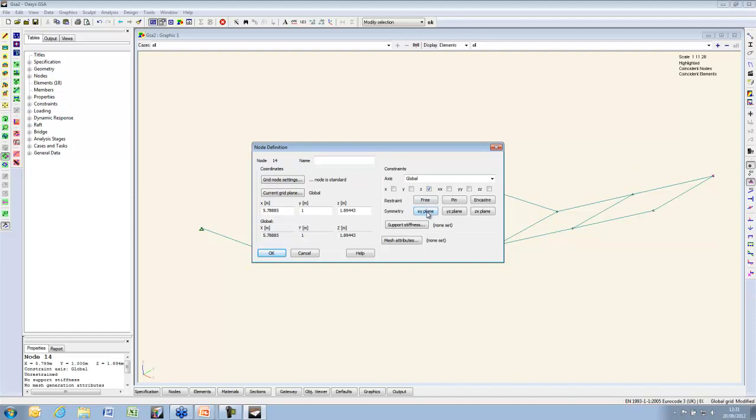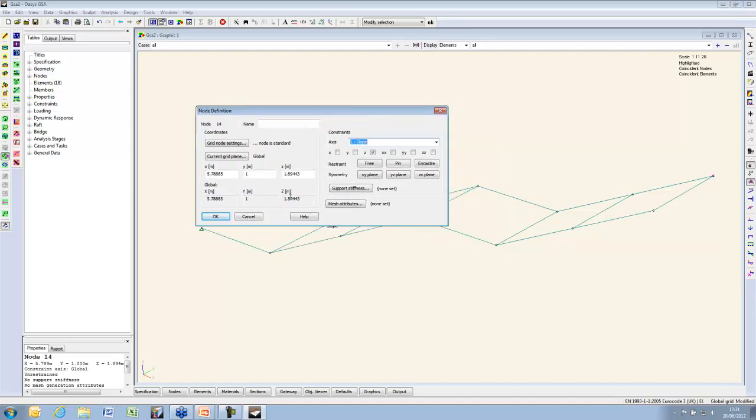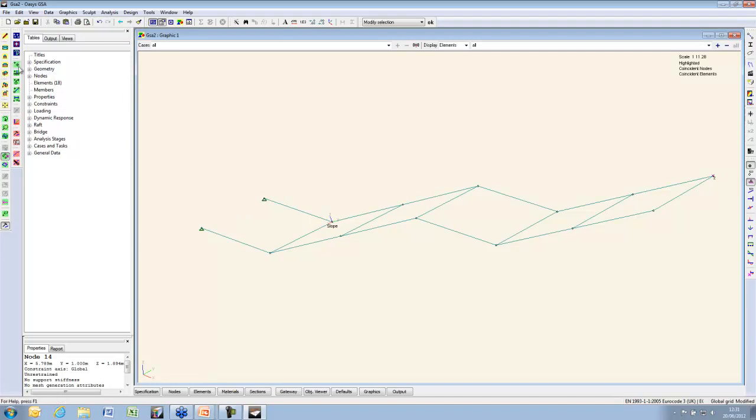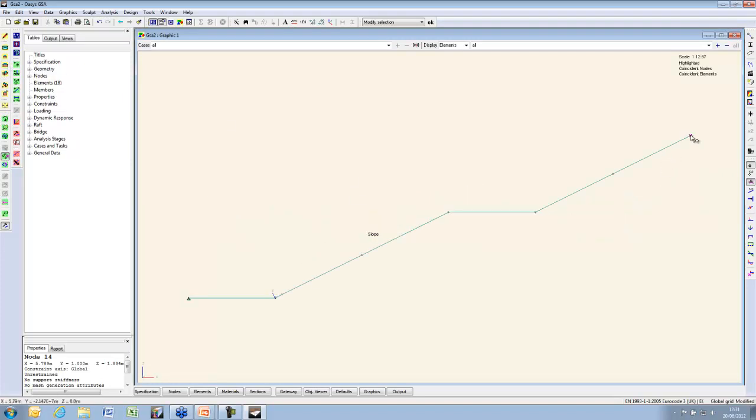in the Z direction, but note just above there is an axis set. This can be Z in the global direction, but we can say that axis, it's actually going to be Z based on the slope axis, which means that if I look on elevation, this node will not move in that diagonal Z direction, but it will be able to move in the local X and Y. So that's a sloping support.